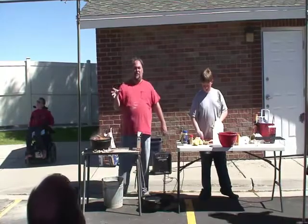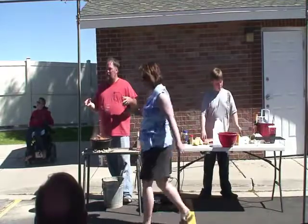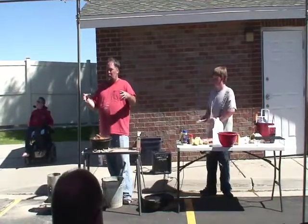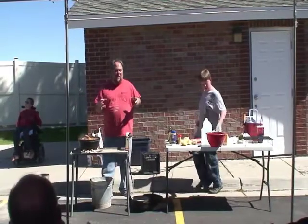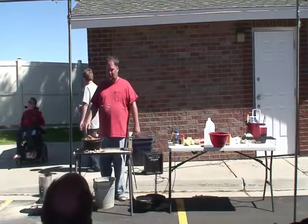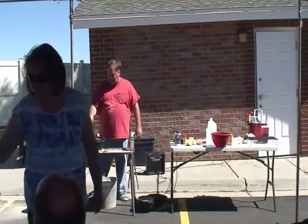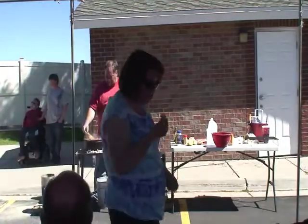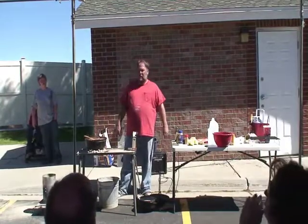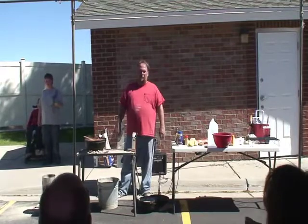So the problem I had is that there were a lot of Dutch oven cookbooks that had bread recipes in it, and there weren't a lot of books that said how to cook bread in a Dutch oven. And so I had to do a lot of it by trial and error. And most of it, of course, was error. And, you know, like I said, I baked a lot of doorstops. And a lot of hockey pucks.